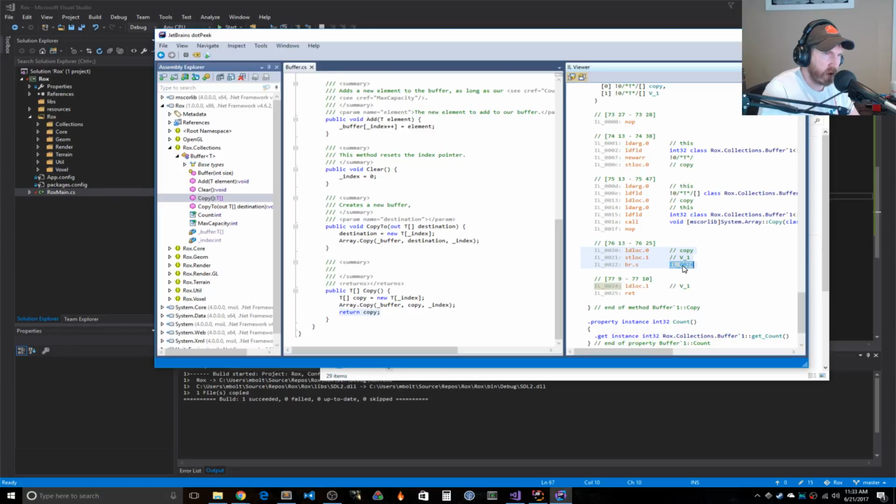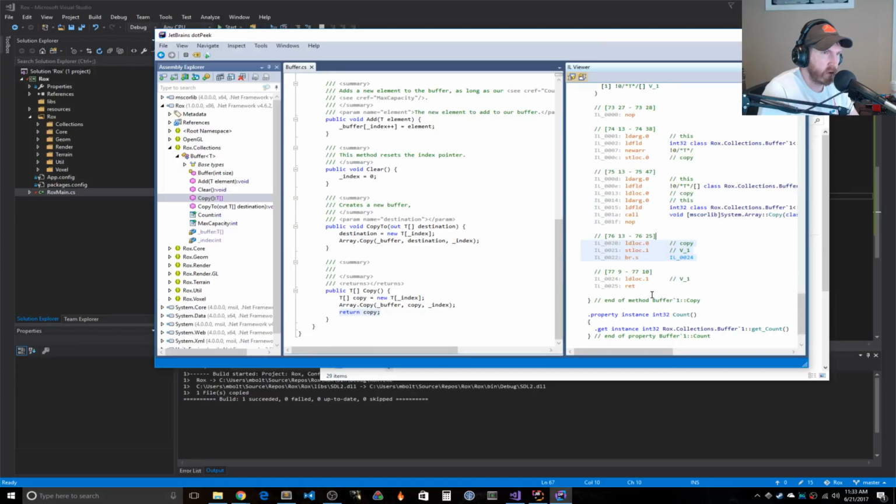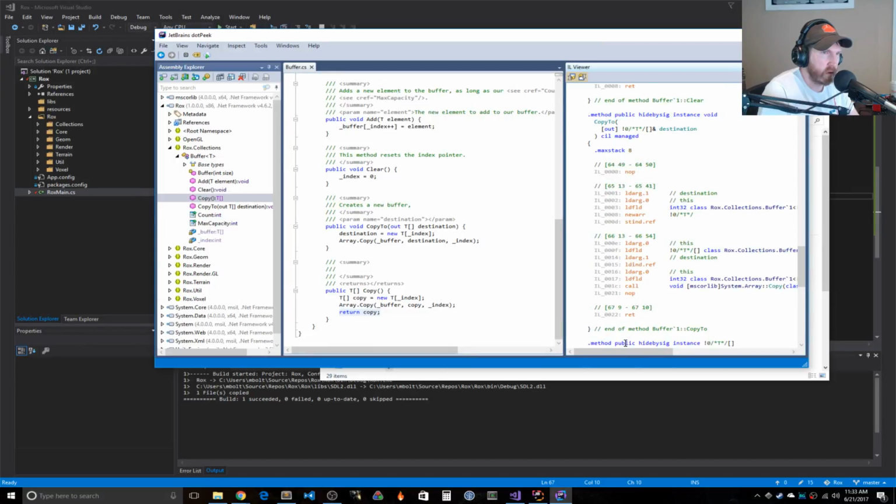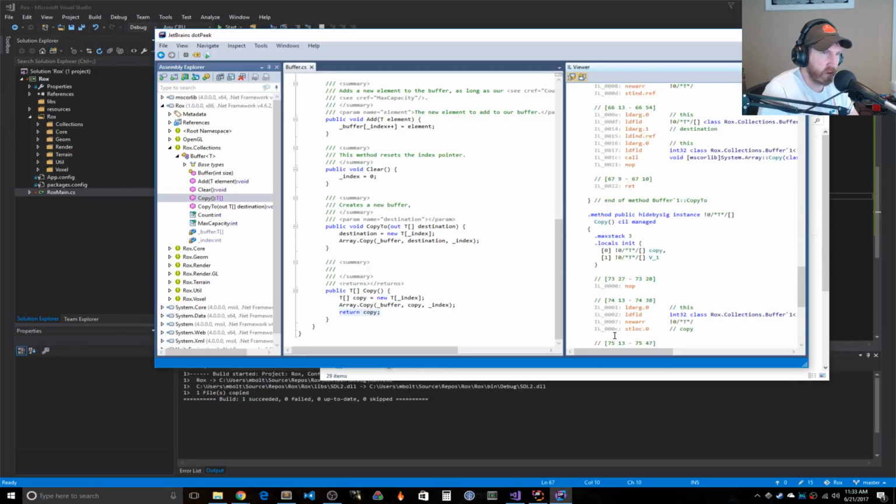That's a weird branch to have. It doesn't seem like that serves any purpose. I don't know why that wouldn't be optimized out. Other than that, though, it's basically the same thing.